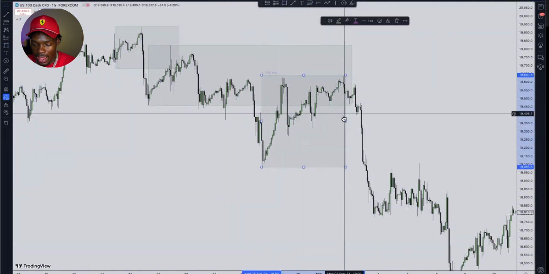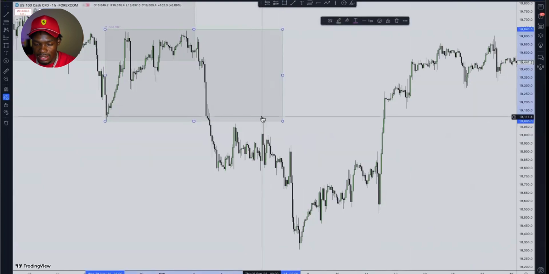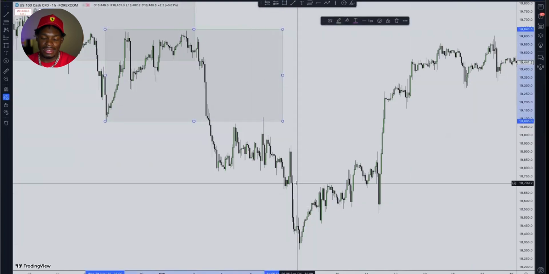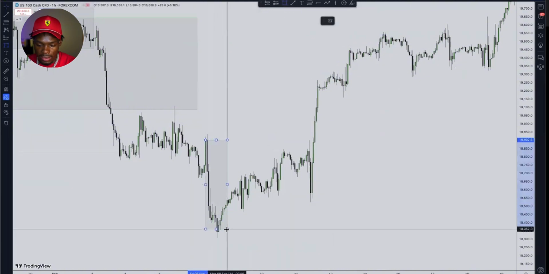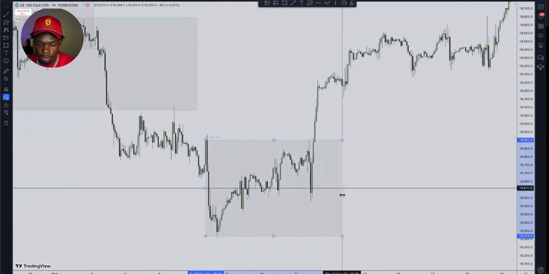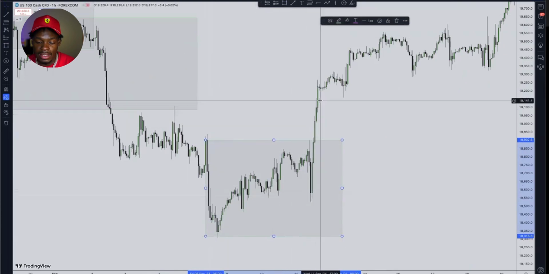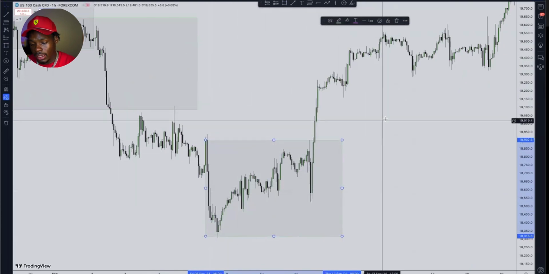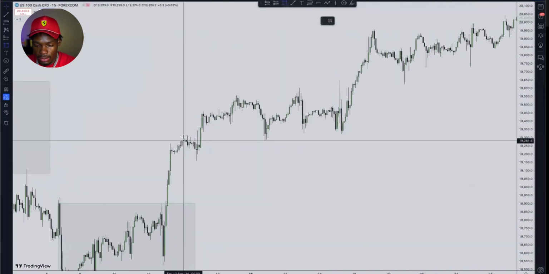From this low to this high, we break out of that, and then we come back into that slightly, and then we make newer lows down to the daily levels. And then what do we get? A beautiful market shift, because this is the low and this is the high right here. We played around in this range for a week. I was in that action, got a sell and a buy. No, actually, I didn't get this buy here. I got buys here. And we don't actually come back into this range, but now we are creating smaller scale ones.